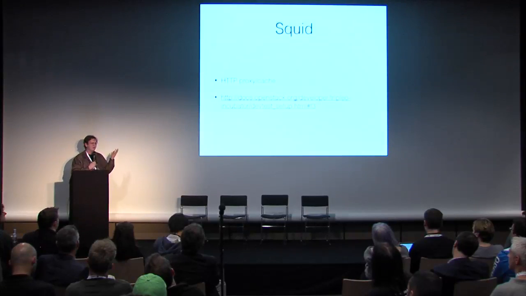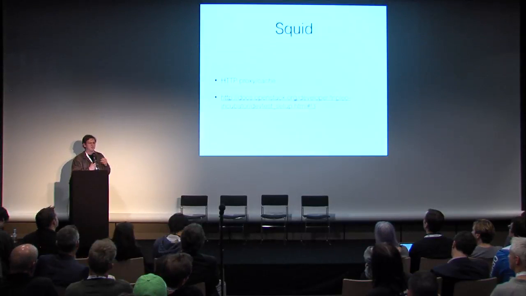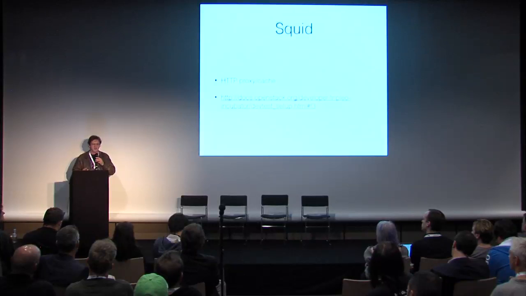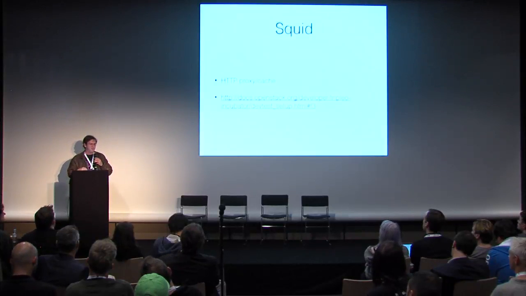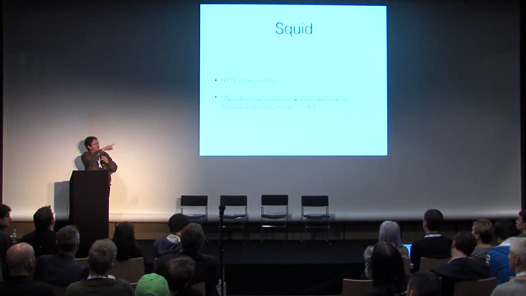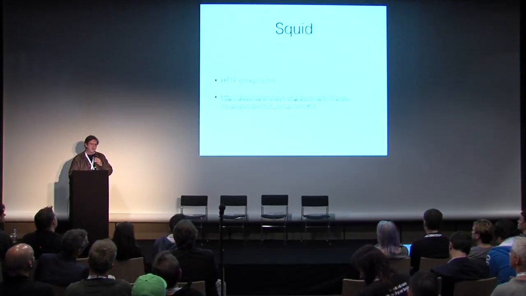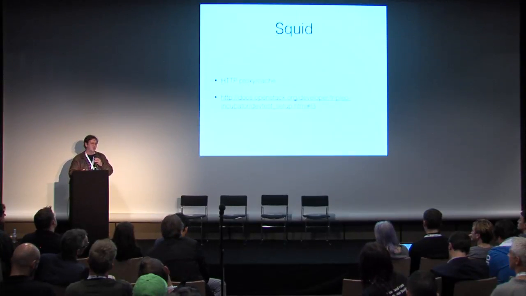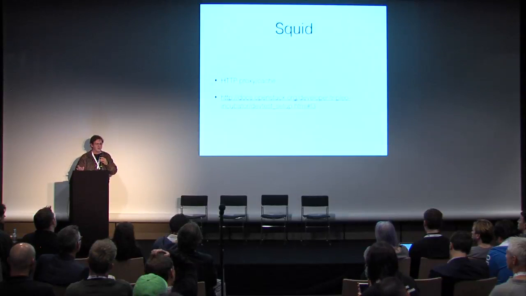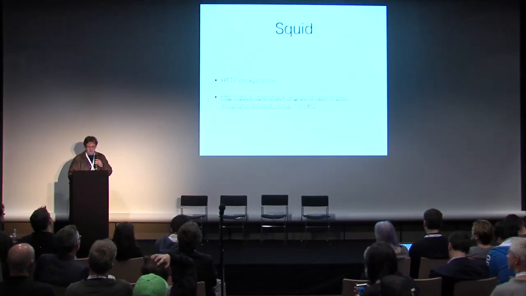Well, the obvious answer is use Squid. Squid actually does a decent job because most of this stuff is downloaded over HTTP, but there are a few things Squid can't handle. By default, it doesn't handle very large files. We've got a config as part of our TripleO docs that helps to fix that. It can't handle stuff that is downloaded over HTTPS because it can't see what it's downloading. So it's a good start, but it doesn't do everything.